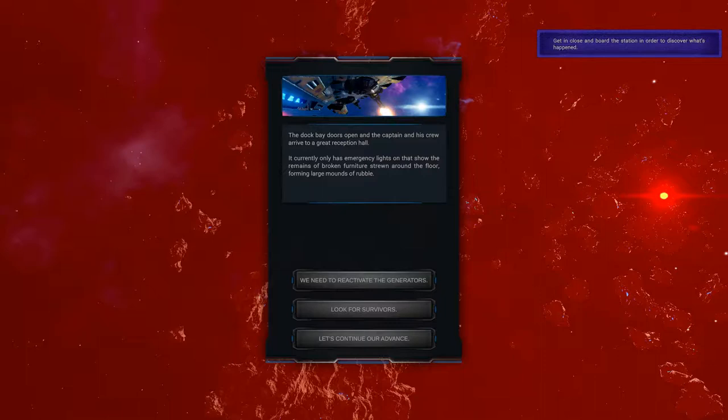Right, the docking bay doors are open, and the captain and crew are at the reception. Only the emergency lights are on in the ship.